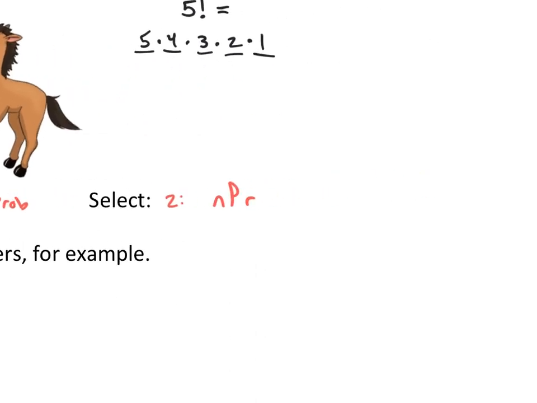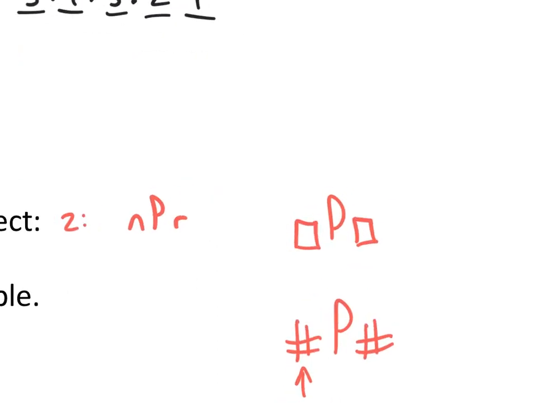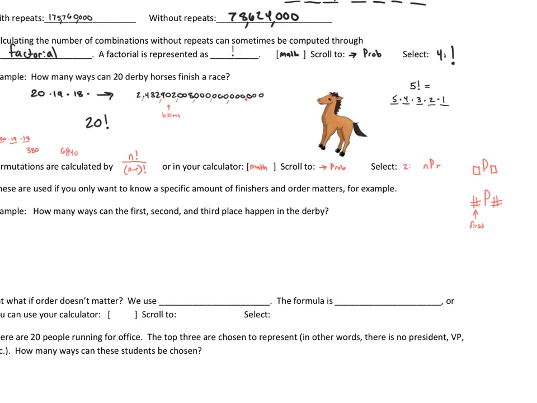Now, if you're on the newer calculators when you hit it, it'll bring you up something like this to where you can type in your numbers. If you're on an older calculator, you'll need to type in whatever number you want first, and then you hit it, and it'll bring up the P, and then you can type in your second number. But you would need to type that in first if you're on your older calculators. The newer ones just bring you up it like that, and you can type in both the first and the second at the same time.